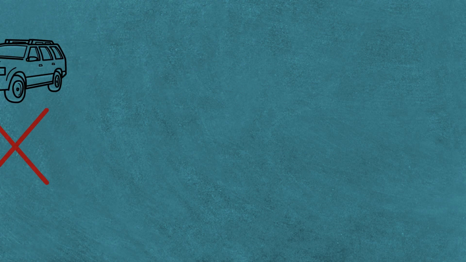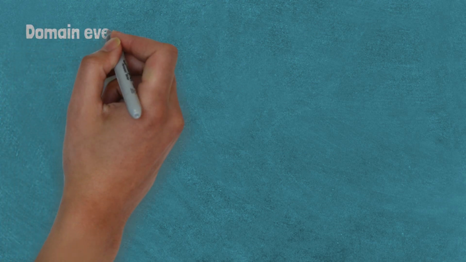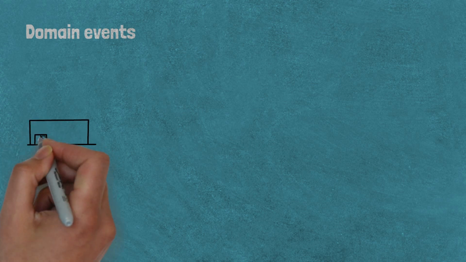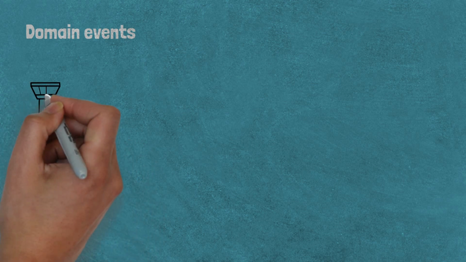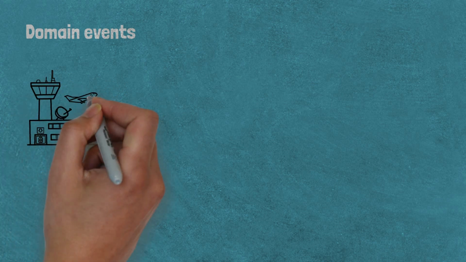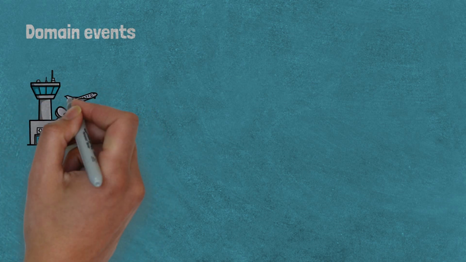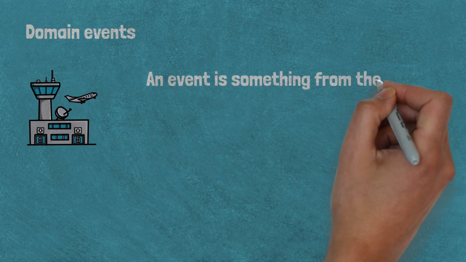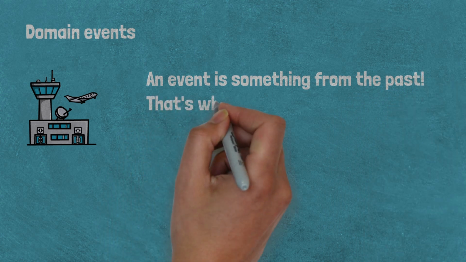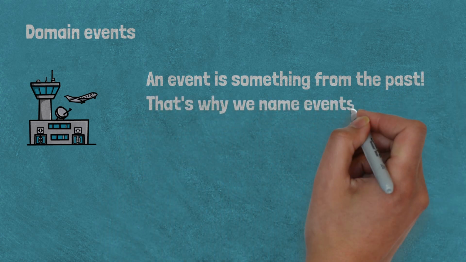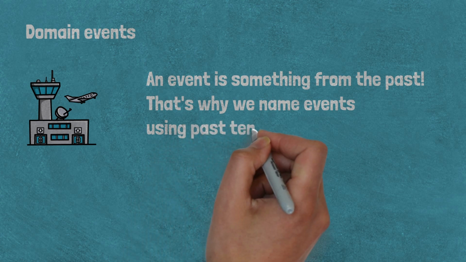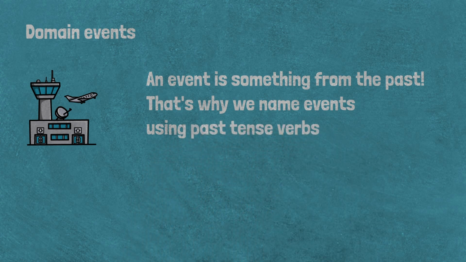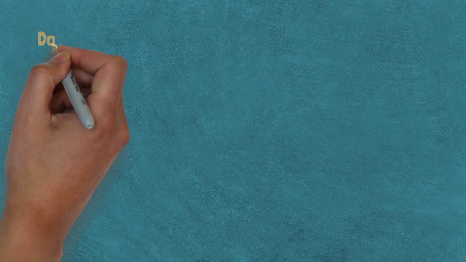So how can we solve this? Well, we can solve this using this concept of events, or more specifically, domain events. Now, events in general are things that happened in the past, and therefore we usually name them with past tense verbs. The idea is like, for instance, this plane that took off at a certain point in time, and if I get a notification about this takeoff, I might need to also do something because I might need to go to the airport and wait for somebody that is on that specific plane. So it means that events are here really to help us understand that something happened and other parts of the application might need to react to that.